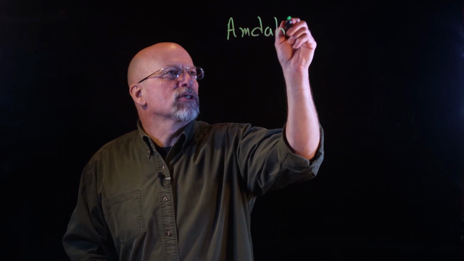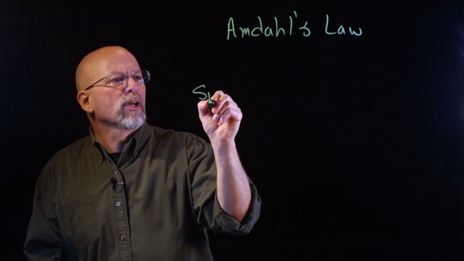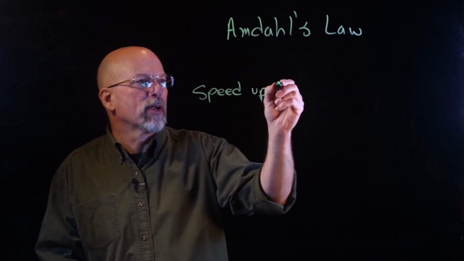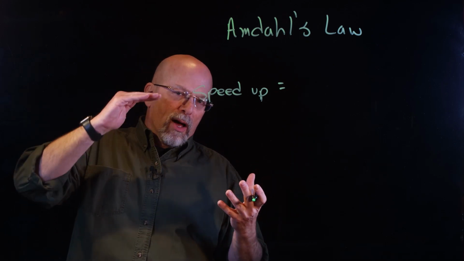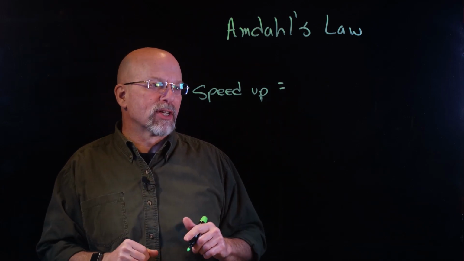Now, this particular law that I'm going to talk about right now is kind of falling out of favor. It may not be as relevant as it was in the 1960s whenever it was first proposed, but it still holds something of value for us in our discussion today. It is called Amdahl's Law. Amdahl's Law is a ratio. It's a speed up. What we're looking at is what kind of speed up we are going to experience based on a ratio of how fast one core, one processing unit can do it over how fast multiple processing units can do it.